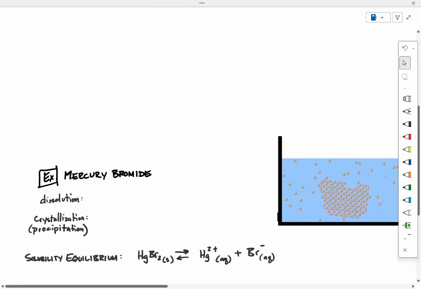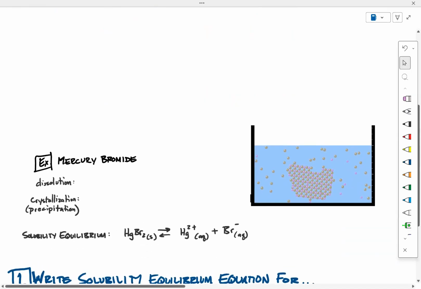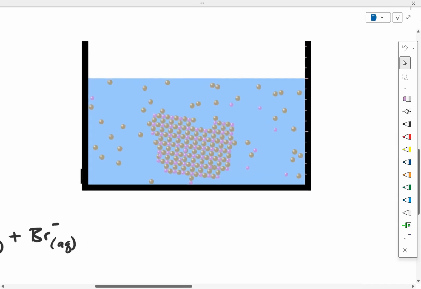All right, let's take an example of mercury bromide. There's a little diagram over on the right side that shows what mercury bromide might look like. In this diagram, they've modeled some mercury atoms as these purple spheres and some bromide atoms as these brown spheres. If I could just zoom in on this, let's try to identify a couple things. First of all, this crystalline arrangement of brown and purple spheres represents the solid. The blue, of course, would be all of the water.